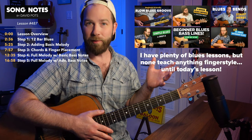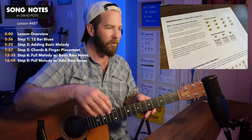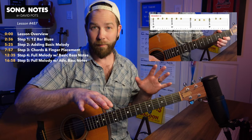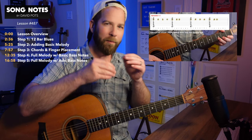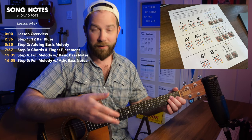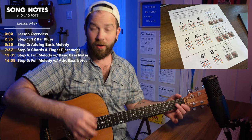It's going to be a fingerstyle blues over a 12-bar blues sequence using Travis Picking. I'm going to start very beginner-friendly — start with the basics: the 12-bar blues, show you the three chords you need, talk about the progression. Then I'll talk about simple melody note stuff, stuff you could play with one finger without chords, without strumming patterns. And if you pull up the backing track on my website, you could literally solo over the blues using this basic melody stuff.